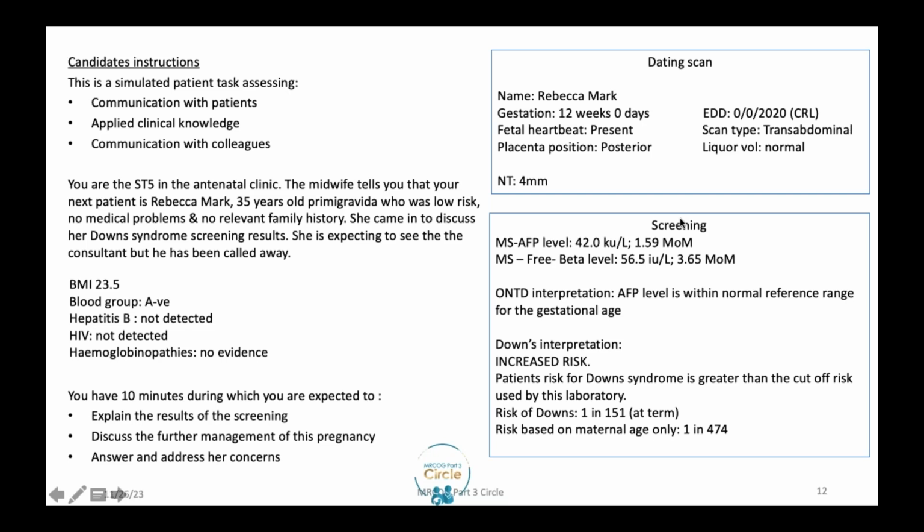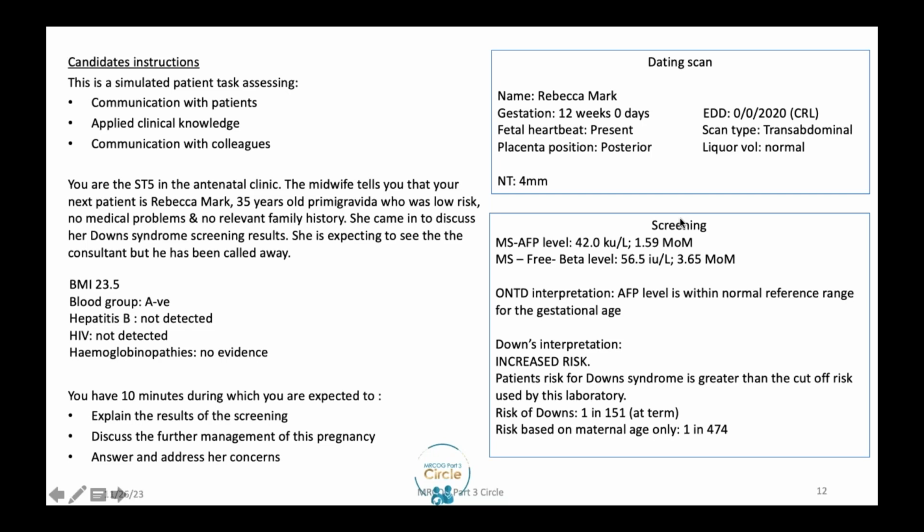In terms of your management plan, you know it's an increased risk for Down syndrome. The next step would be options. She has options 1, 2, and 3. Remember, it's not a must to have further tests, either further screening or confirmatory tests. The patient has the right to know that she can do nothing and not do any further testing. In that case, she wouldn't know if her baby has Down syndrome or not. She will only know after delivery. Sometimes abnormalities are picked up during antenatal scanning, but it's not always the case.